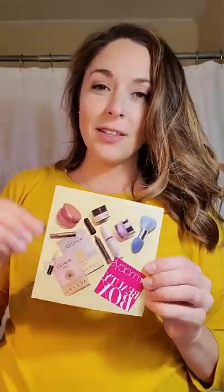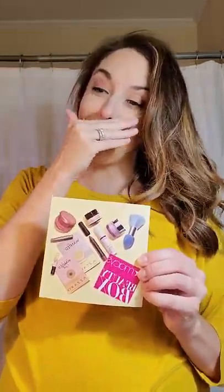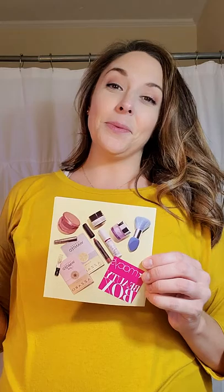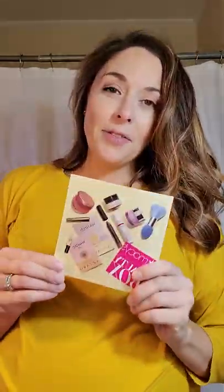I talked a little bit about the September box in my August video because the August video was just last week — I did it really late. But what I was interested in talking about was some of the cool new things we were going to get in the September box. So I got the box today, went ahead and opened it and figured let's knock this out.